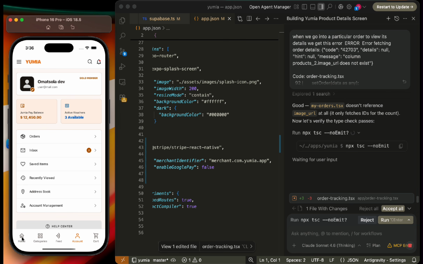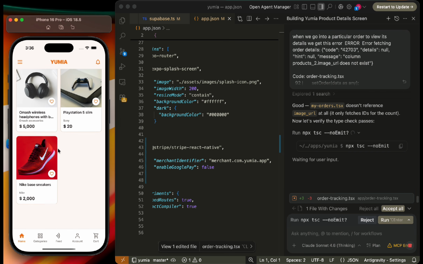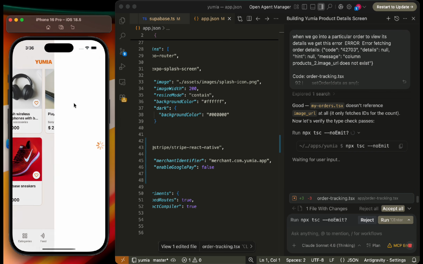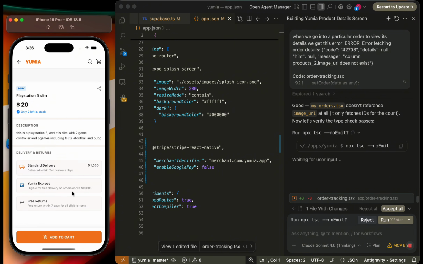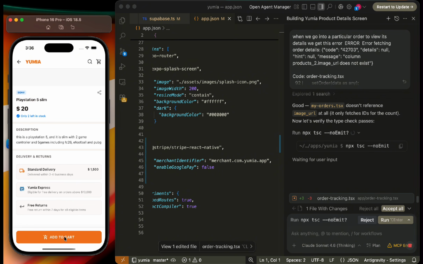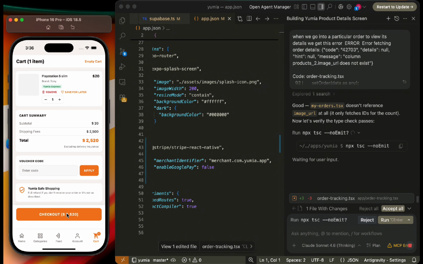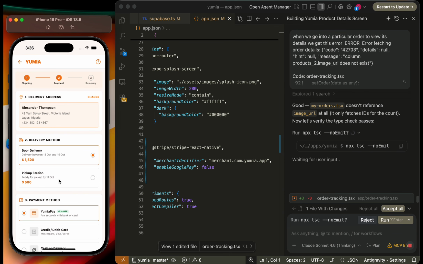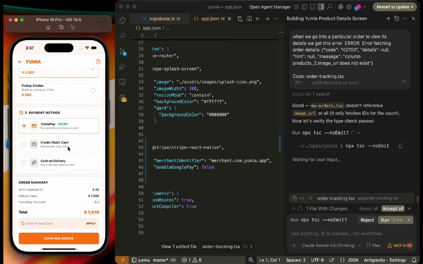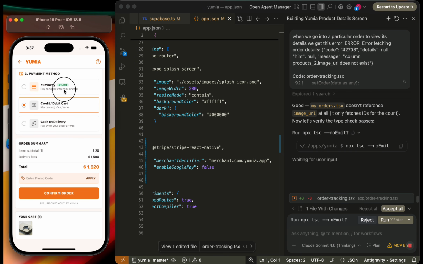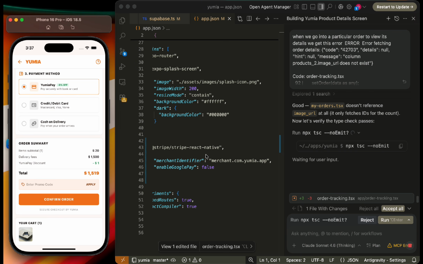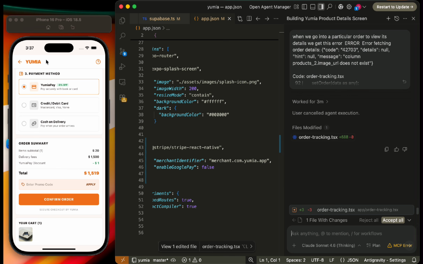So now let's create another order, and let's just buy a PS5, just one. So let's add to cart. Let's just buy one PS5 and let's check out. So let's pick up station. Okay, door delivery, you come to our house. And if you use UmaPay, maybe we have a payment service called UmaPay, you get a discount of 8%, I believe here. So confirm order, and then it opens Stripe for us to pay. That should work in a second.